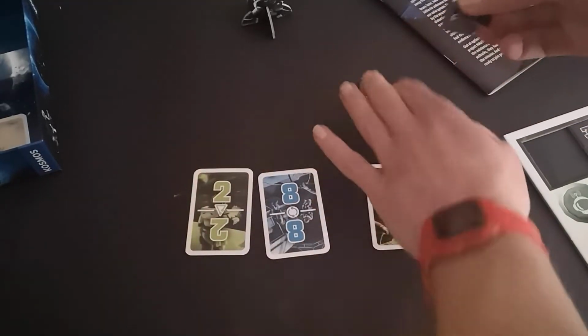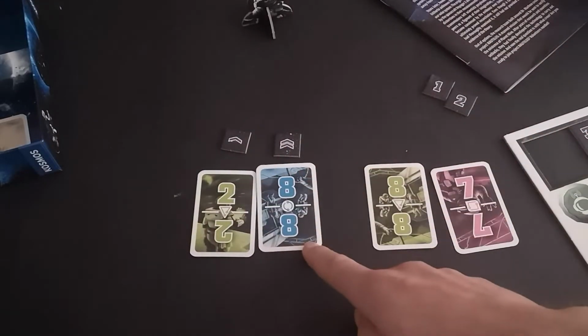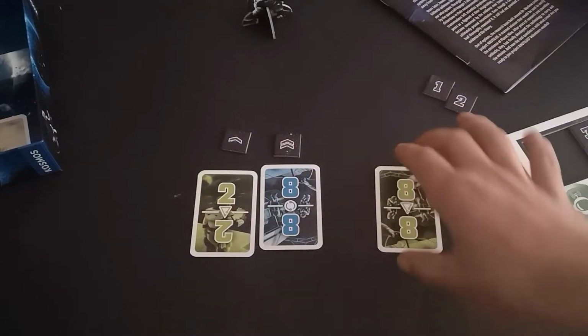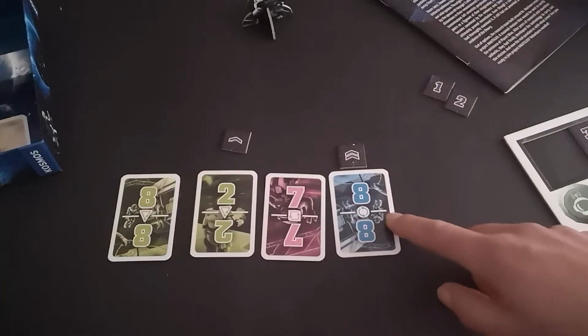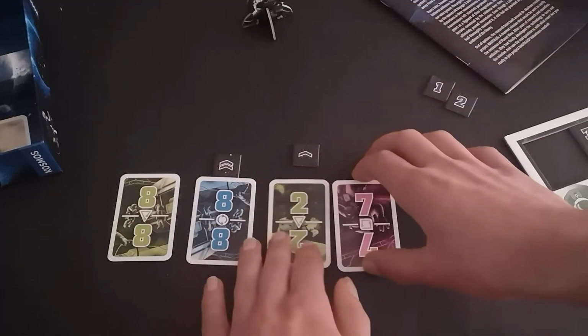With the little arrowheads, if we put them here and here, this one would have to be won before this one, but these can happen in any order. So for instance, you could win the green 8, then the green 2, then the pink 7, and then the blue 8. As long as you don't win like that, you're fine.